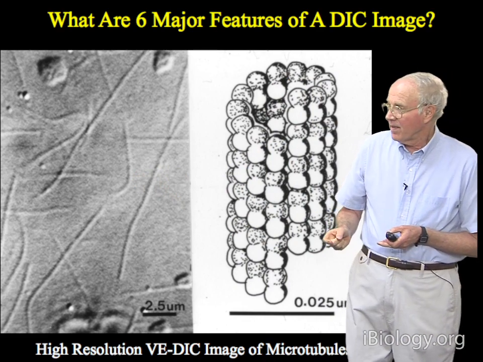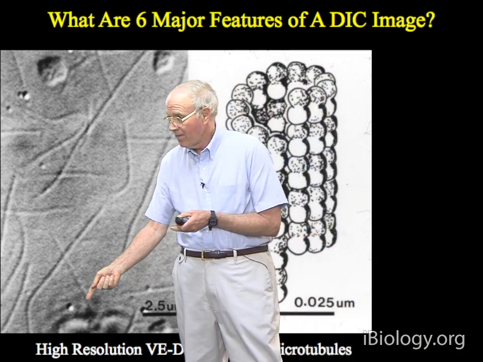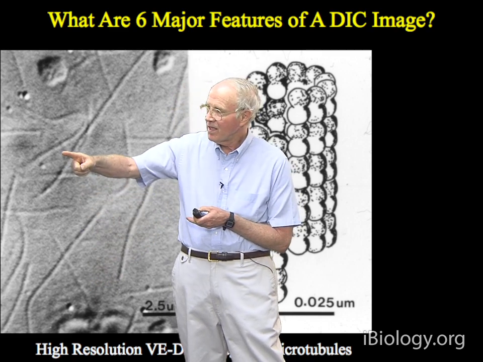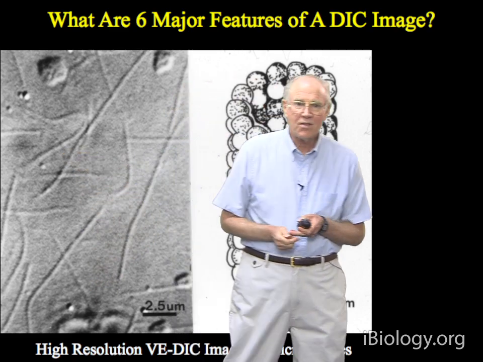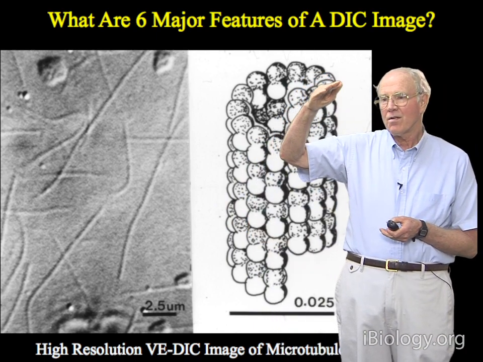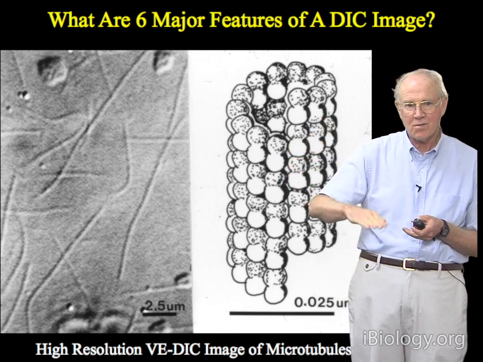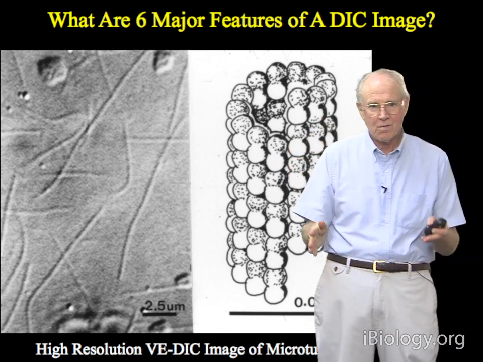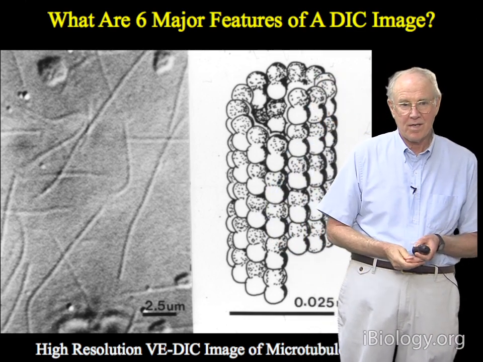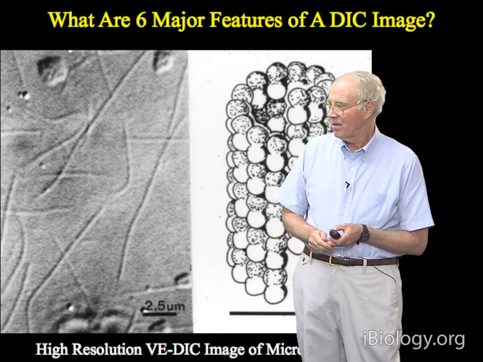Okay. On the other hand, if we go look at a microtubule that's oriented in the direction of this shear direction between these two airy disks, and there's one right here, see it? You can barely see the microtubule, and that's because black overlays white, overlays black, overlays white, overlays black, overlays white, and the net sum of those two, when added together, gives you very little contrast relative to the background. So contrast is maximal in the direction of shear.